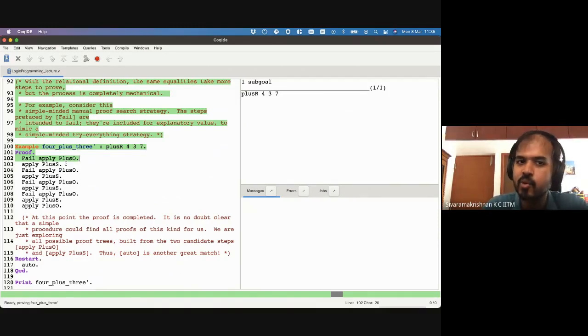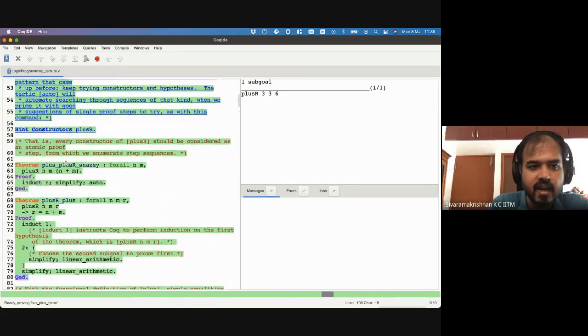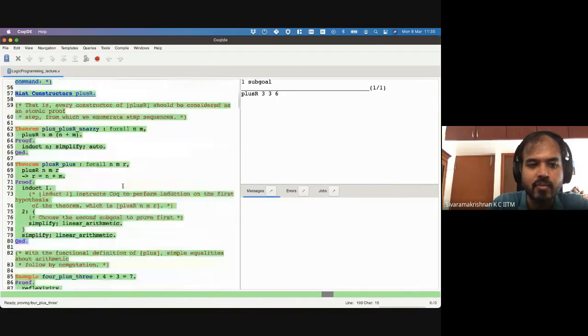For people who've done Prolog, think about SLD resolution. This is exactly how SLD resolution used to work. You apply the first one, or else you apply the second one, and then you have a bunch of other subgoals which you go ahead and prove. I tried the first one that failed, and then I tried the second one that had a precondition, which is what I am left to prove now.